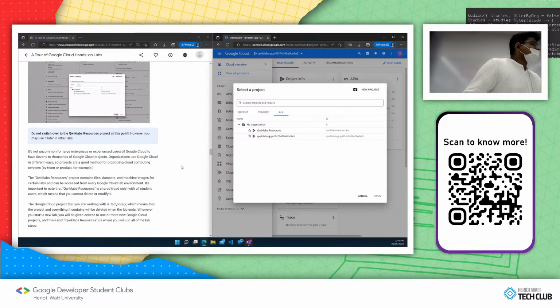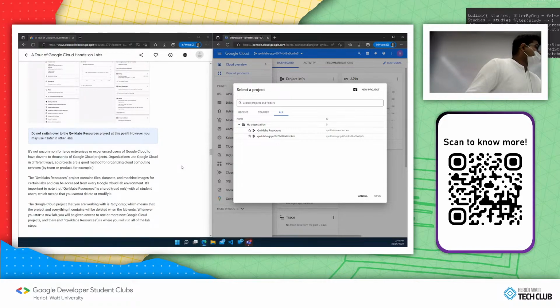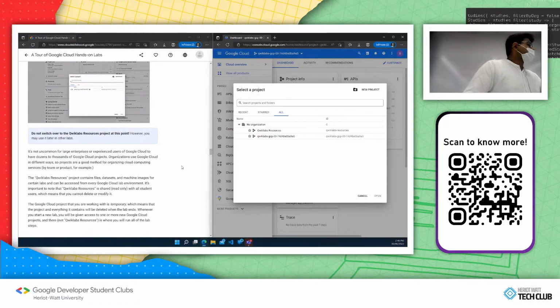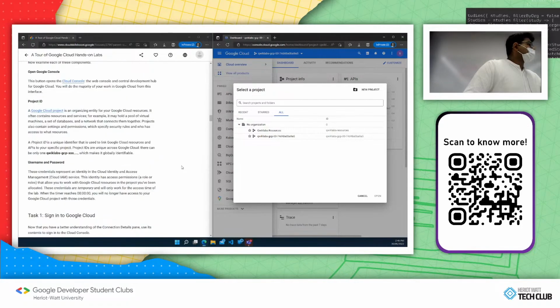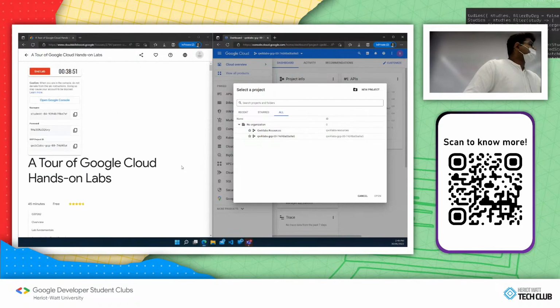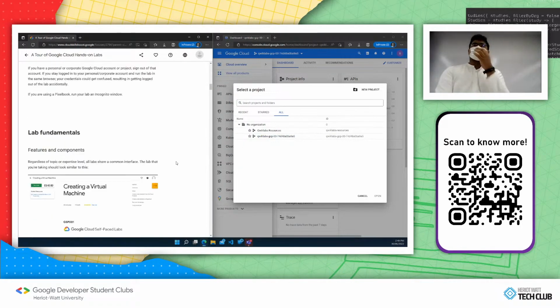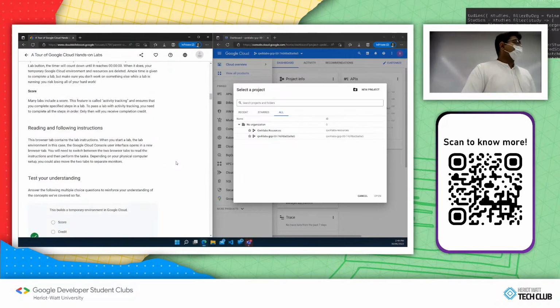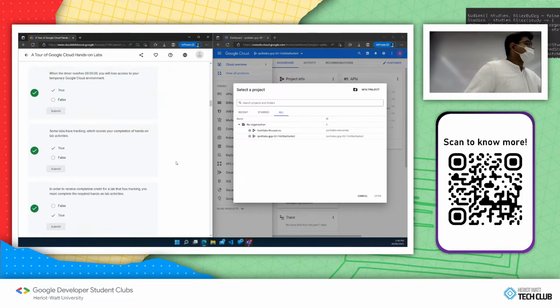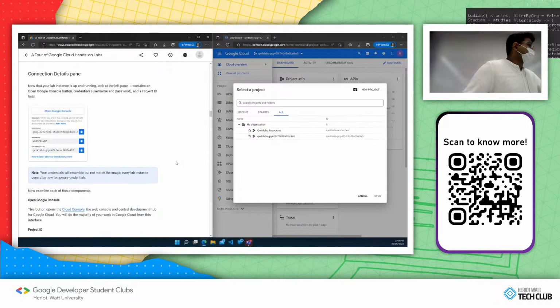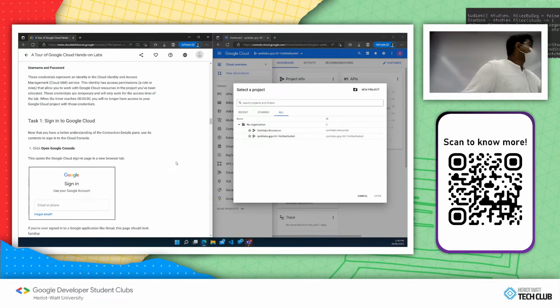The Google Cloud project you're working on is temporary, which means that the project it contains will be deleted once it ends. So they're asking us right now to run the 74D8. So this is the one. So this is all the list of the projects that we have so far. The Qwiklabs resources is what's given to us, and the second one is what is provided to us for the purpose of this lab.